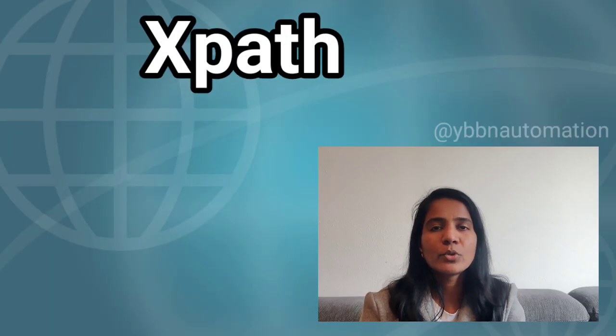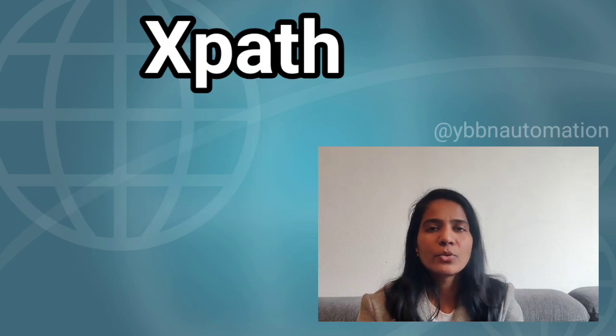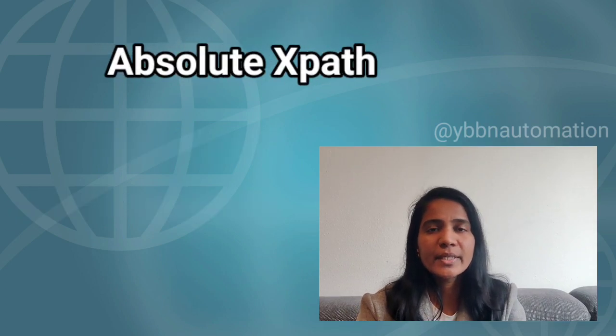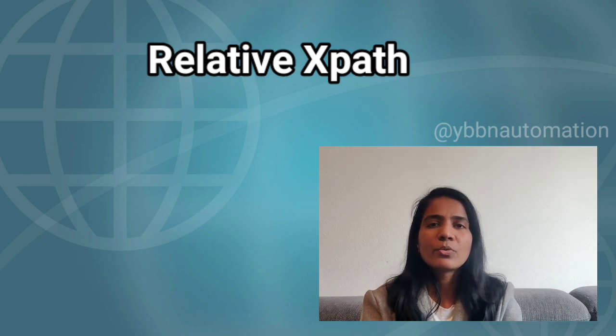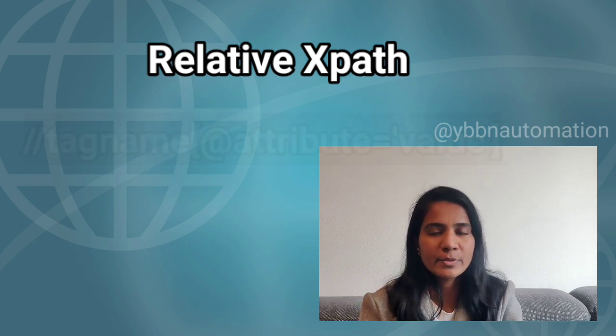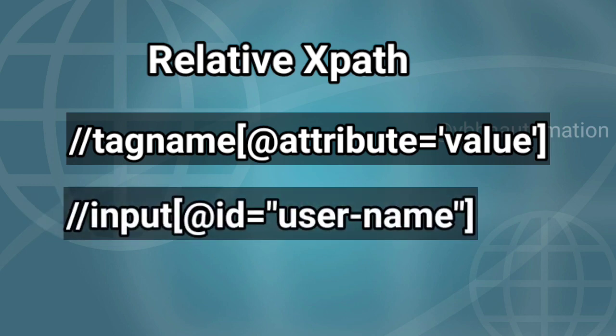In XPath we have two different types. One is absolute XPath and the next one is relative XPath. So absolute XPath is nothing but it will start from the root element of the DOM. But this relative XPath, it will start from anywhere in the DOM. So we usually prefer relative XPath. This is the syntax for the relative XPath. So we will take the example of username object XPath. The double forward slash will select the current node anywhere in the DOM. Input is the current node's tag name.